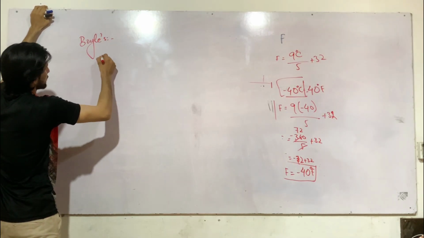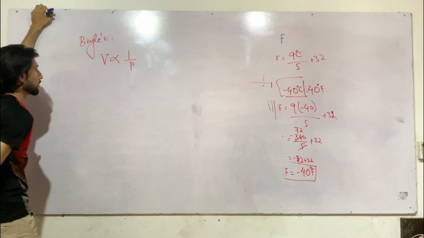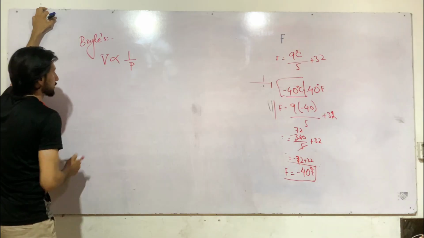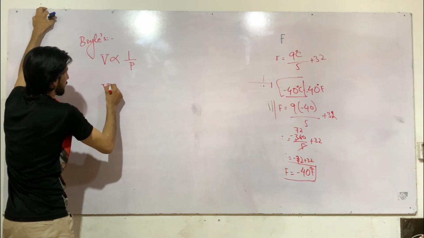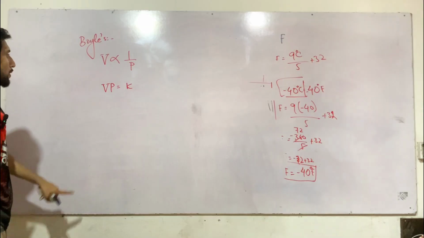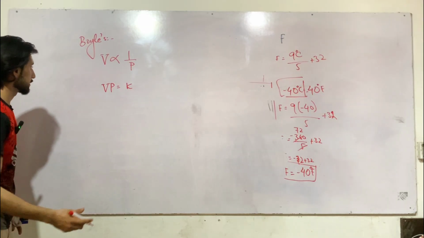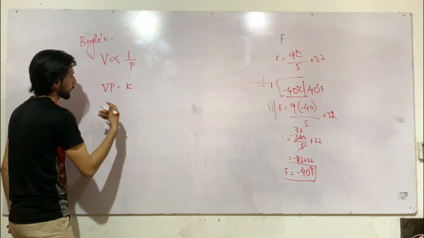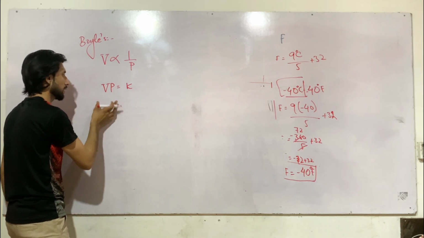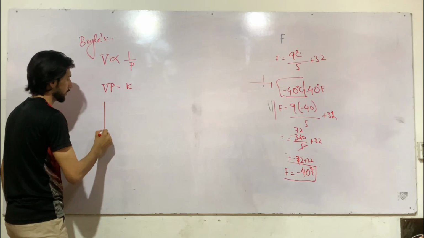He said that there is an inverse relation between pressure and volume of a gas. In other words, the product of pressure and volume is a constant value. That is, if you were to increase one of these quantities, the other will decrease. And as a result, you will have a straight line.